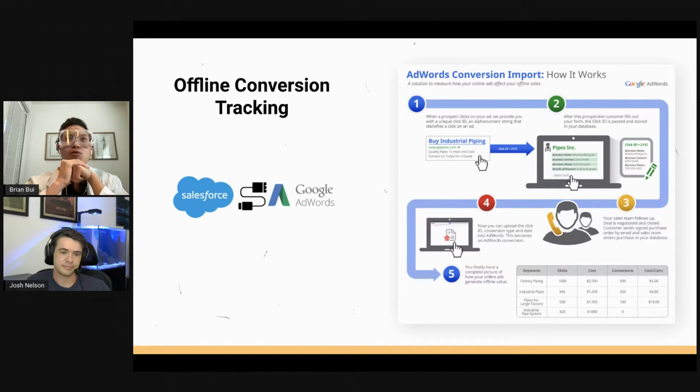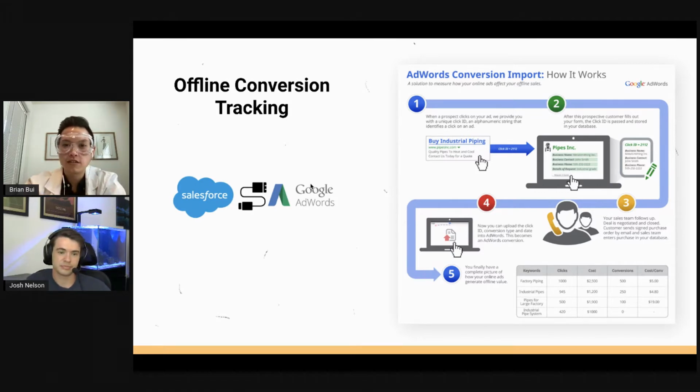Nice. So for people wanting to implement it, I know in our experience going through it, it can be a little bit technical, and you have to involve marketing ops and sometimes development. Are there any things that people who want to implement it should know? Just read through the documentation on the Google Ads site. It can get a little bit technical. Definitely leverage some help from your marketing ops team. But all the instructions are on Google, so we've done it before. Once you get the hang of it, you can repeat it pretty easily.